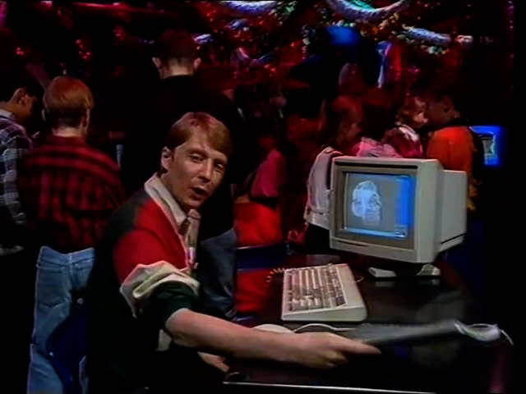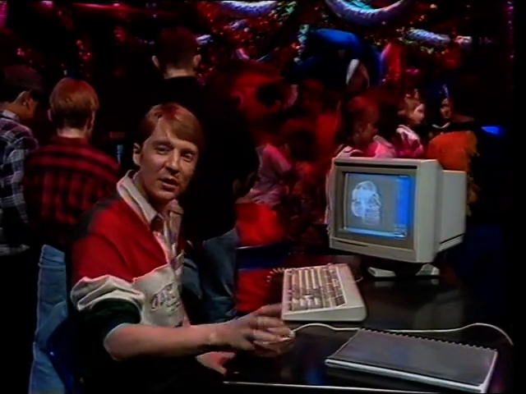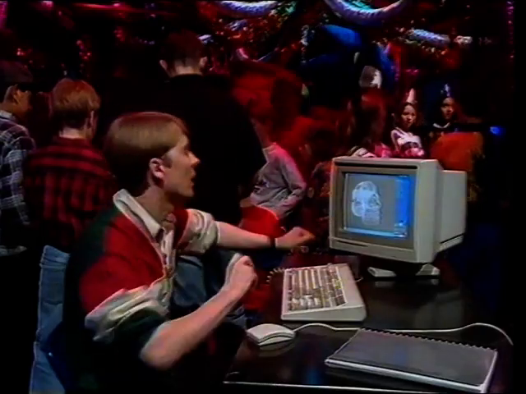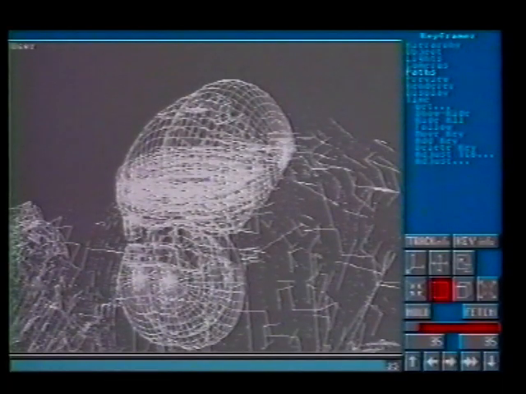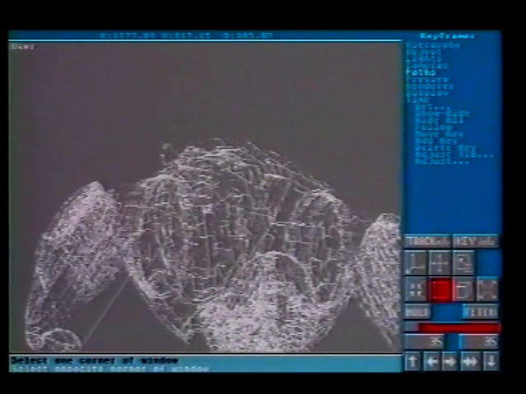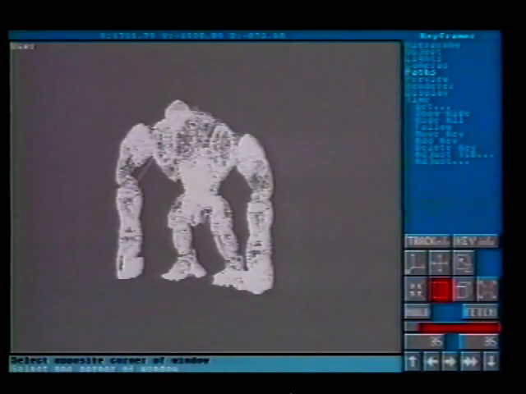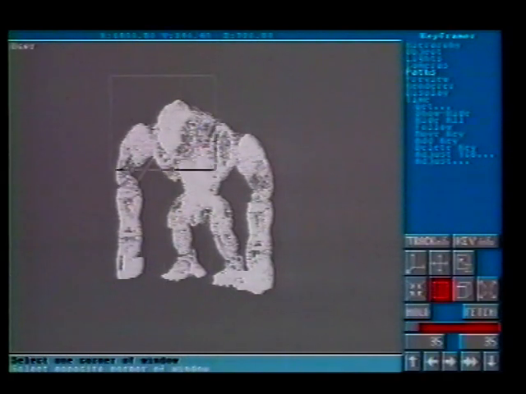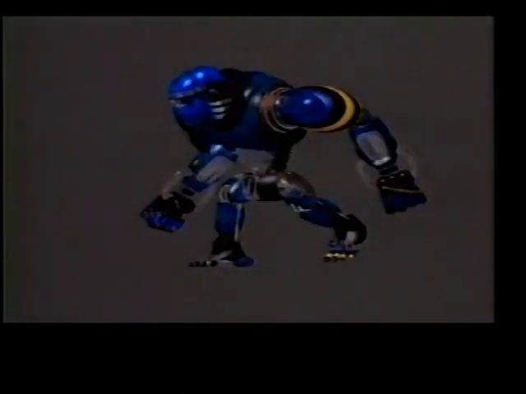But nobody went near a computer until the artists finally started to design the main characters. And they start out life like this, as kind of skeletons, wireframe models. And if I change our viewpoint, you might get a better idea of what this one is. Still not very clear, though, is it? What you need to do is add a bit of texture to this model. Now you can see that it's a robot with an ape-like head.